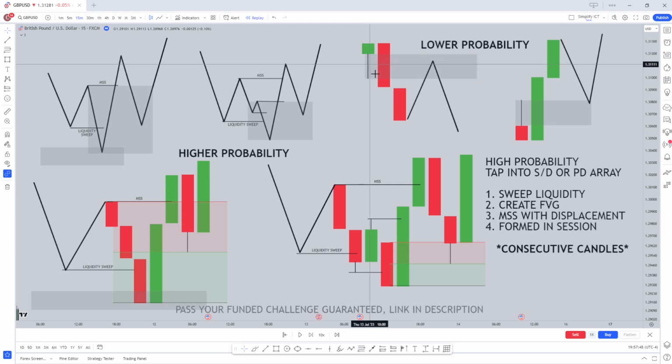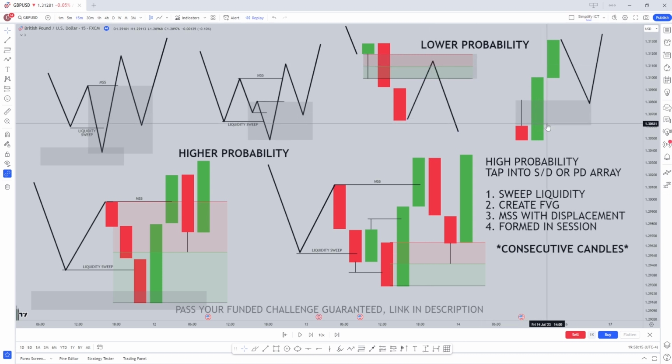And what I do in this scenario is, because price is already running away, let's say price is running away from me like this, it's already trending down. It's not really giving you any deep retracements. What you can do is mark out the lower wick of it, so the low to the open for this example, because it's a bearish order block. And then you could wait for a retracement to this area. And what you could also do as confluence is mark out 50% of this and then enter at 50% even deeper, so you're entering at a more premium price.